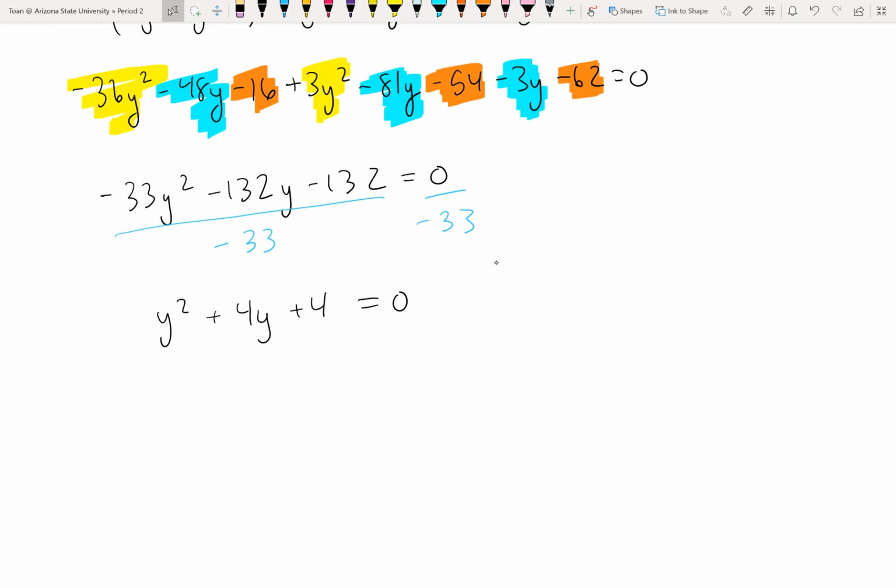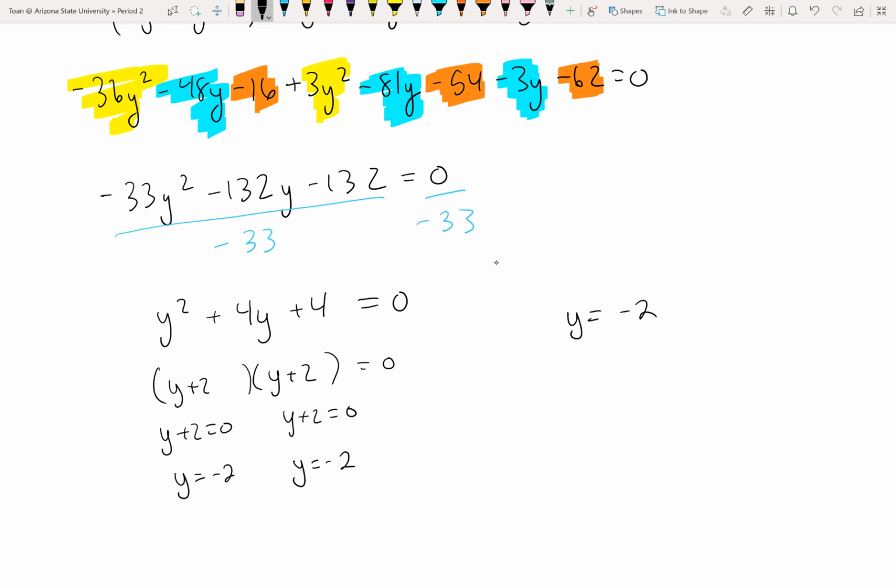And then you just solve it again. Solve it by factoring, solve by quadratic formula, whatever method you want. This guy ends up being factorable. Y plus 2, y plus 2. So then you set each of them equal to 0. Y plus 2 equals 0. Y plus 2 equals 0. And then you go ahead and solve. Y equals negative 2. Y equals negative 2. In this particular example, I got two y's just as before. But they're the same number. So in this instance, if you ever get multiple variables, but they're the same number, you don't have to do twice the work. Just do it one time. So I really only have one y value, y equals negative 2.